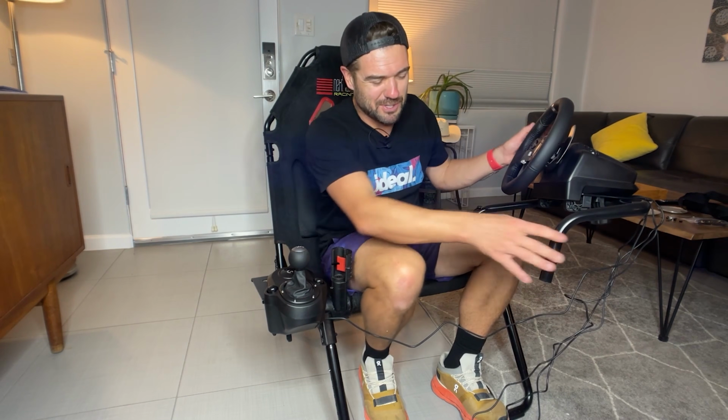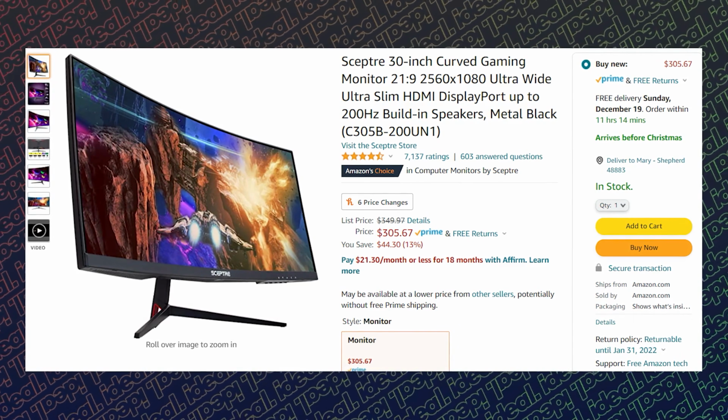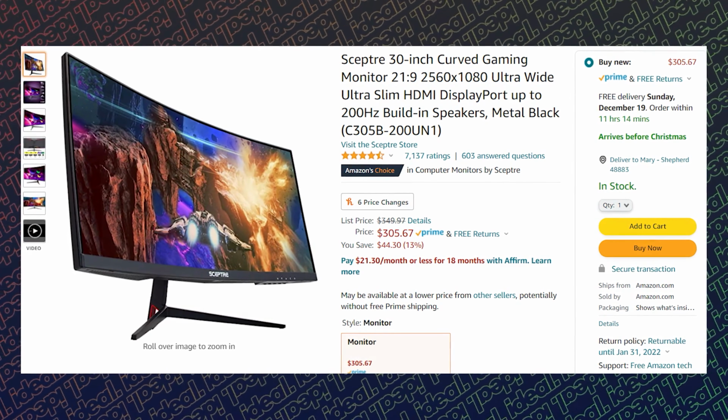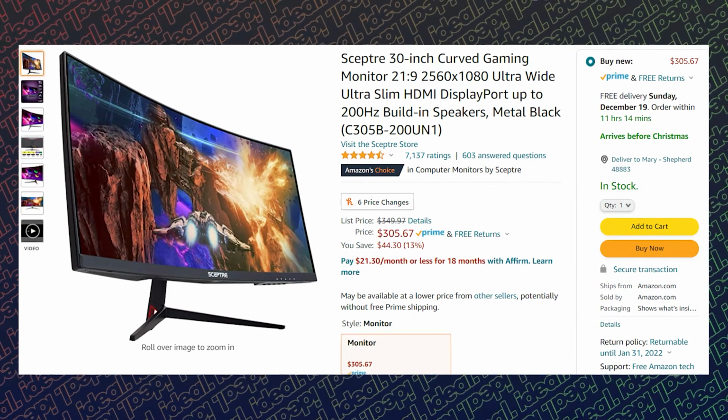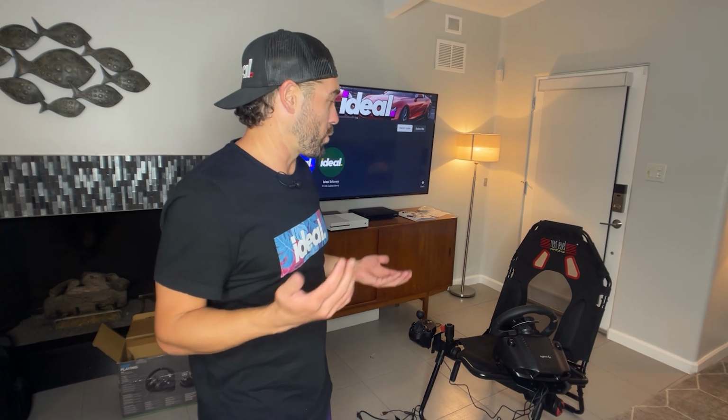And before I show you this whole thing in action, there's one more thing I gotta talk about. And that is a monitor, which is our honorable mention. Specifically, the Skeptra 30-inch curved gaming monitor. It's ultra wide, ultra slim, and has built-in speakers. And at roughly $300 and 4.6 out of 5 stars, you can see why this thing is an Amazon choice for the budget monitor.